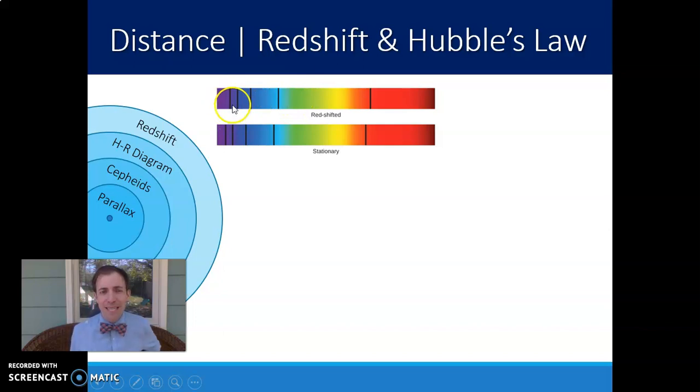So what we'll see is these atomic spectra are shifted slightly from what we expect them to be, because we know the signature, the fingerprint of these different elements that make up the stars, and we know where we would expect to see them if the star wasn't moving, and they're not there. So they're just shifted over. We can use that shift, that change in the wavelength, to calculate roughly what the velocity is of that star or that galaxy moving away.